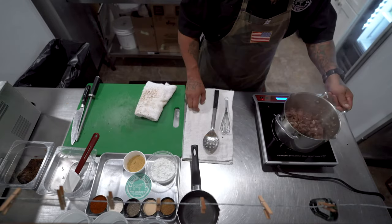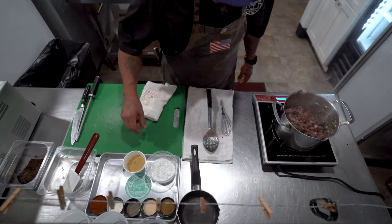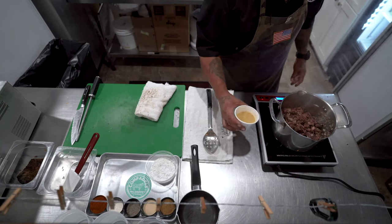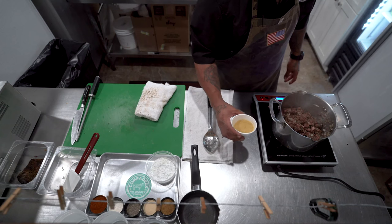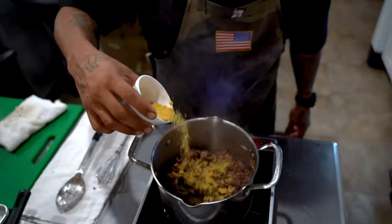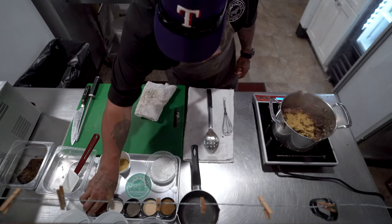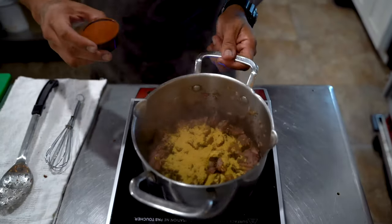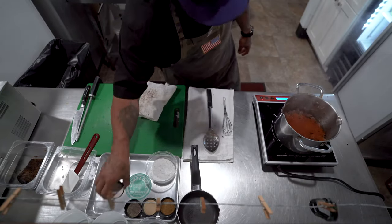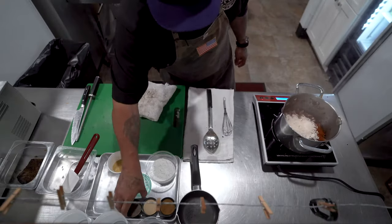All right, so now that we got that slightly sauteed, now we're gonna start adding our ingredients. I'm gonna say about half this portion. We're gonna go with about 2 ounces of the chicken base, and I'm just gonna sprinkle that in there. After that, the star of the show is your dark chili powder. After that, we got your onion powder. After that, we got your pepper.